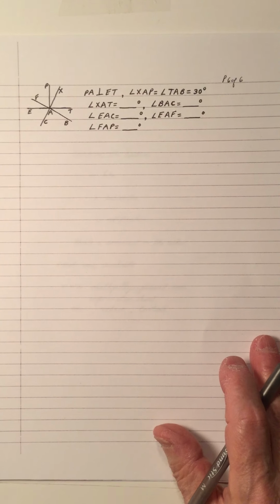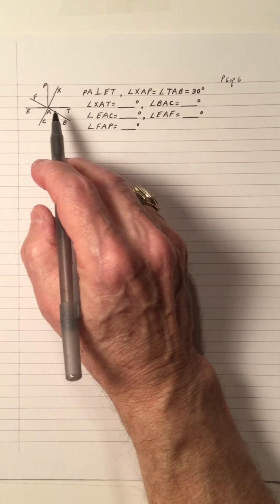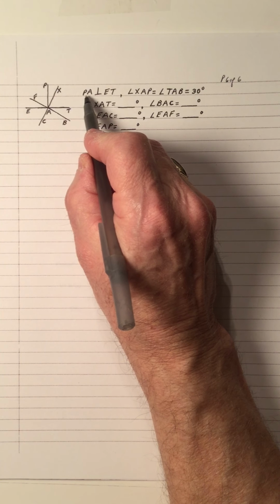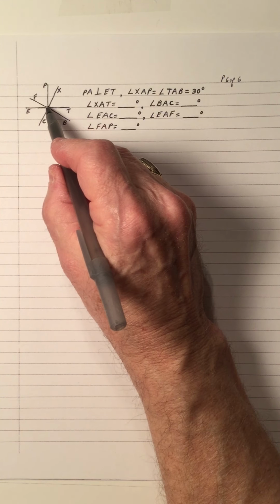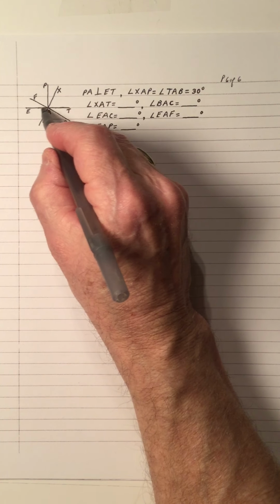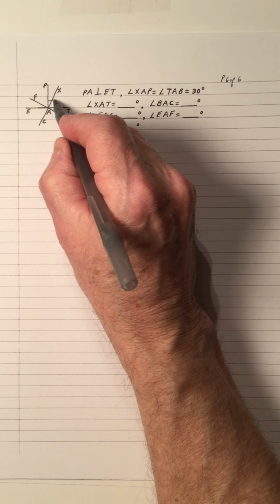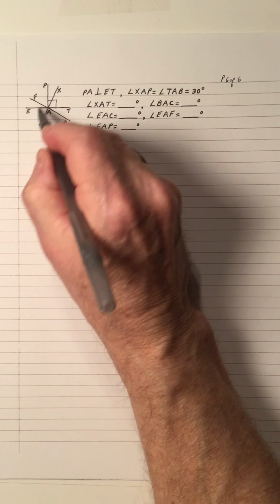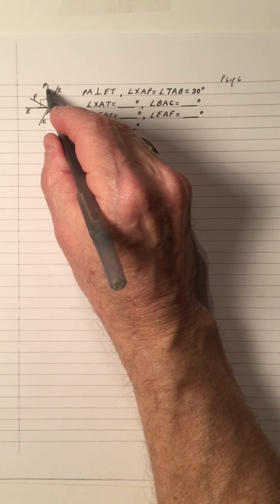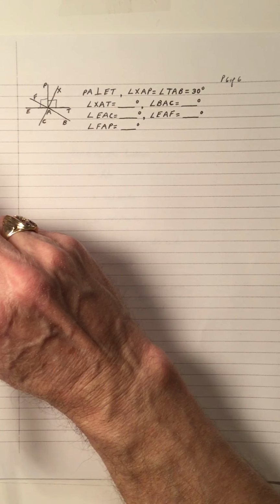And the last page, we have a diagram, lines going everywhere, but keep in track. PA, which is this one, is perpendicular to ET. So PA is perpendicular to ET. So that's perpendicular. There's a right angle right there, and there's a right angle right there, because they're perpendicular, then these two lines form right angles.